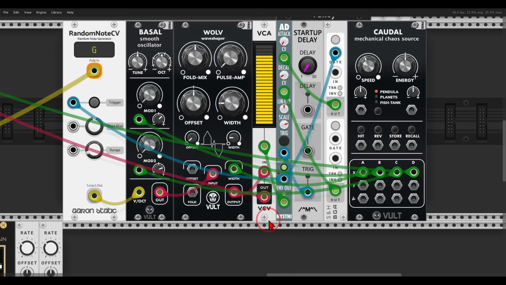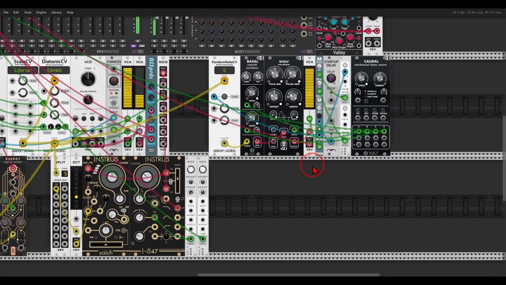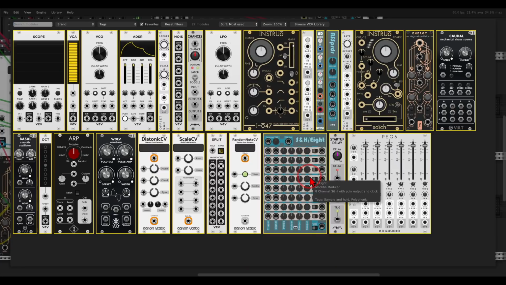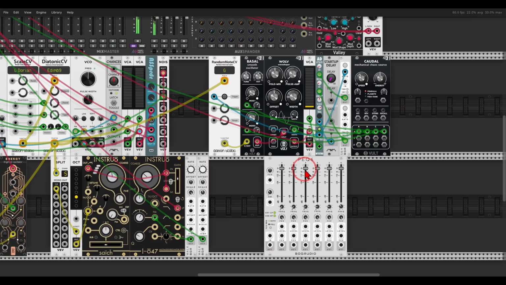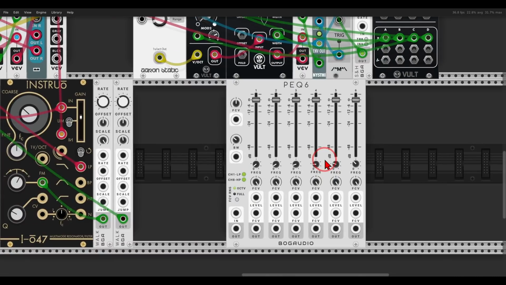Now all we need is some sort of a noise that will go everywhere. Again, left, right, nice amount of reverb. So what I will do, I will add the filter bank, the 6-channel filter bank from Bog Audio. We have low pass, we have high pass, and we have 4 bandpass filters. If I take them a bit down, we can see exactly what will happen. Those are basically the levels of the filters.